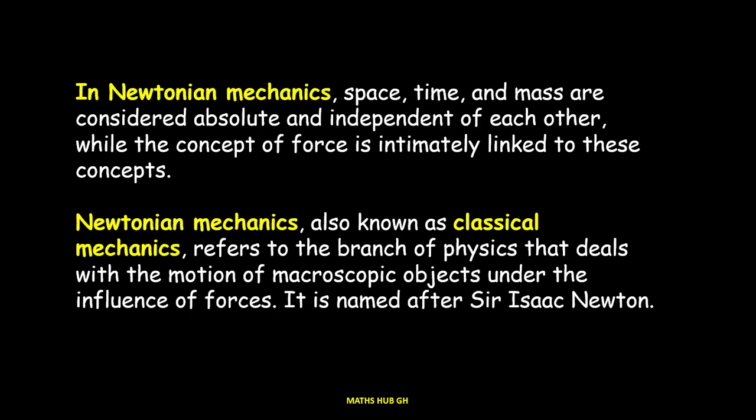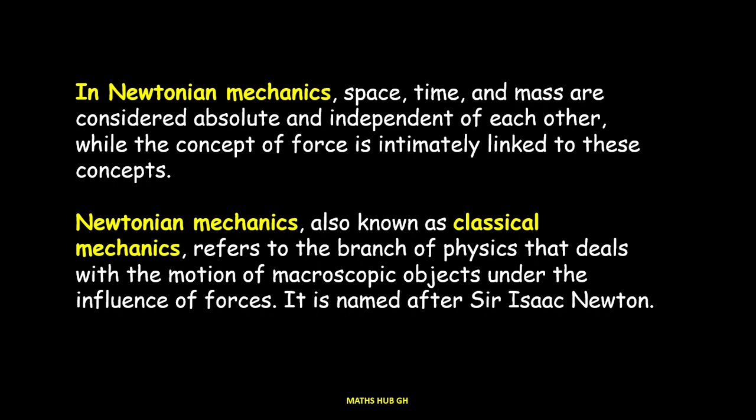Okay, so in Newtonian mechanics, space, time, and mass are considered absolute and independent of each other, while the concept of force is intimately linked to this concept. Okay, so in Newtonian mechanics, space, time, and mass are considered to be absolute, which means that they don't depend on any external factors, and then they are also independent of what each other. But the concept of force is dependent on space, time, and what? Mass.